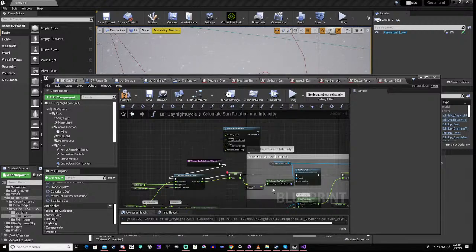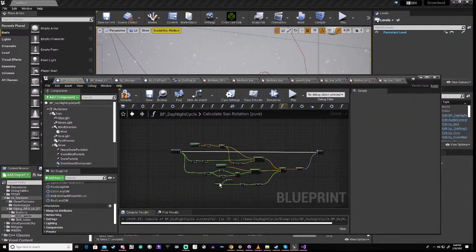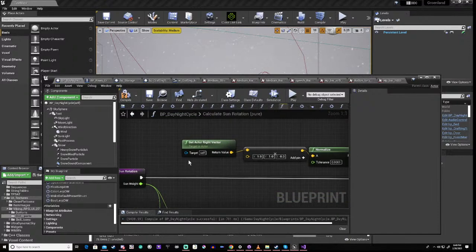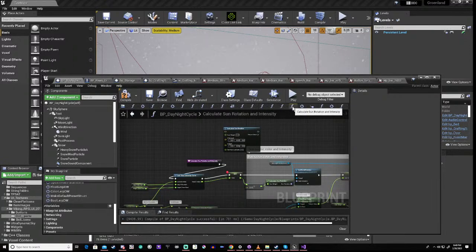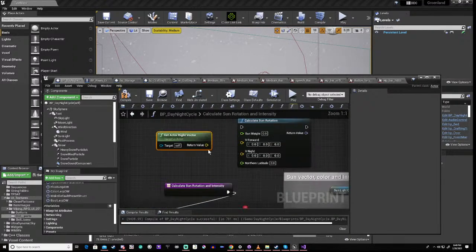Right, so if we actually go into here, we can copy that, and I believe it's this one. And that's the right vector.